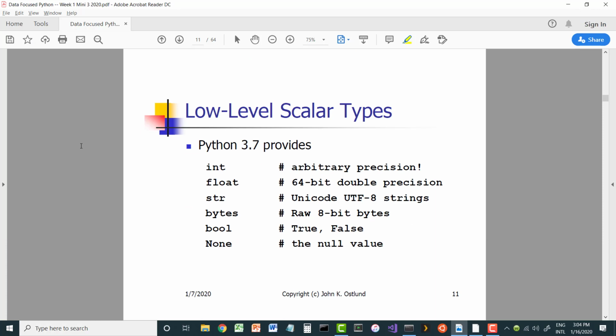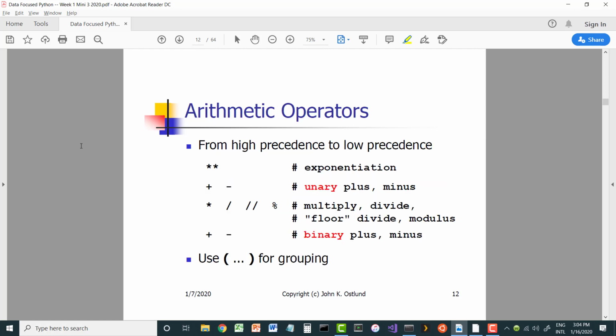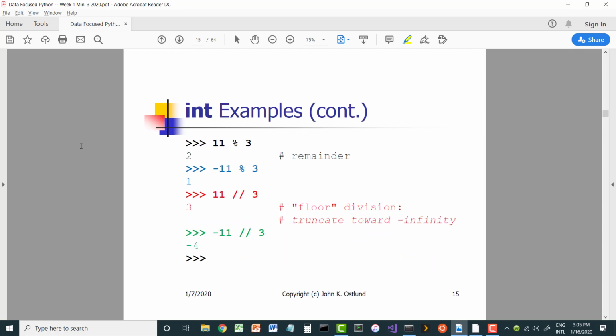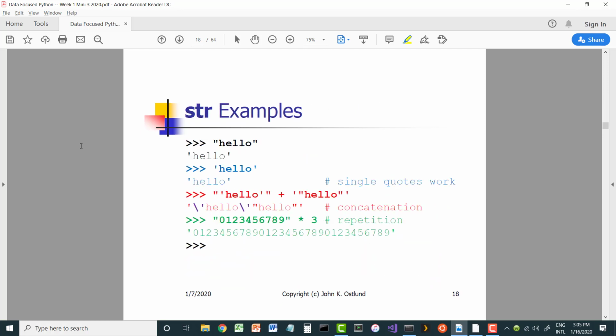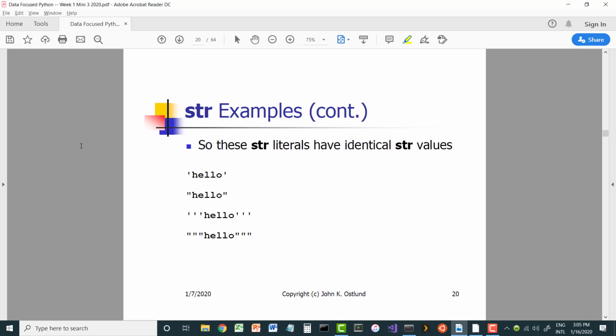We looked at the 6 low-level scalar types that we're going to care about. There are a couple other more obscure ones that I won't get into. We talked about the arithmetic operators and their behavior and precedence and associativity rules. And we introduced strings. And I showed you that in terms of introducing string literals into your program, Python actually allows 4 different notations. You can use either a pair of single quotes around your string, or a pair of double quotes around your string, or triple single quotes, or triple double quotes. Any of those will work equivalently to each other.